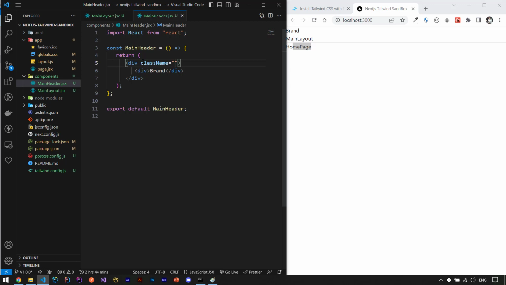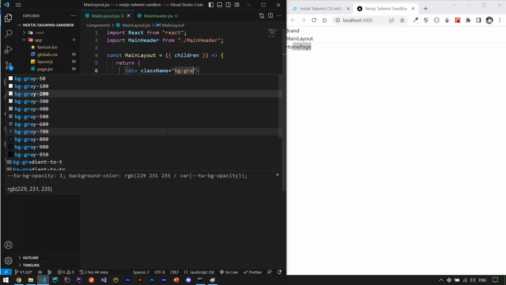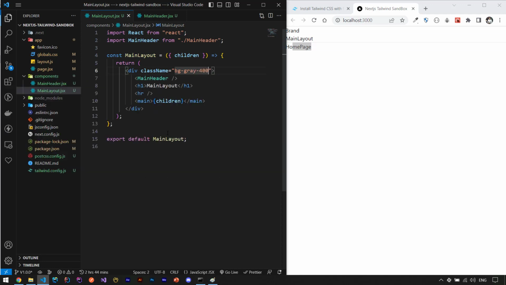So for this section, I want to use a background of white. Why I'm using this, let me show you. Let's say that the class name is bg gray of 400. You can change this later, or 200, this is better, 100. Okay, 100 is better. You can see I want to have some classes.